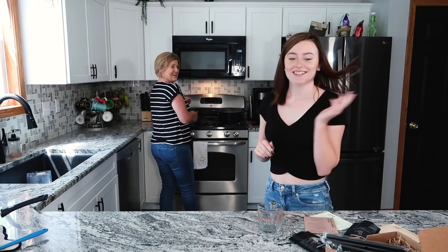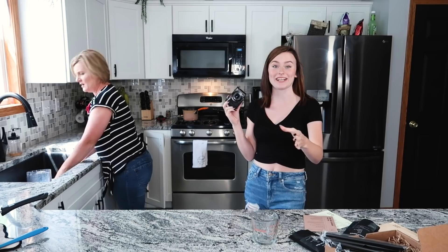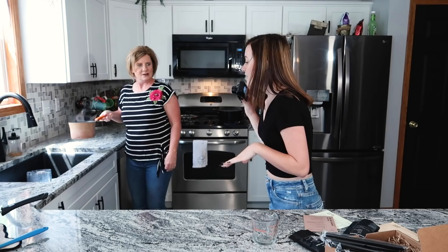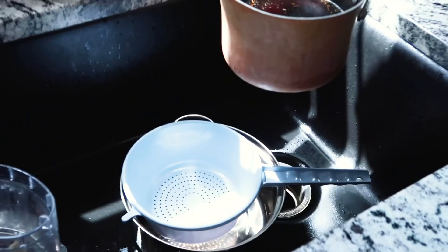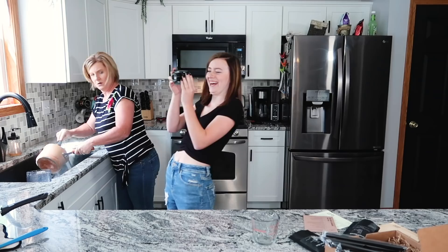Not everybody just has tea bags sitting around. If they wanted you to do that they should have given you some in the kit. The tea is done. So we're getting ready to strain the tea — she was literally just going to pour the actual tea that we need for the drink into the sink. So we're getting a separate container. We're going to pour it in and strain it. Oh my God, I told you it would work.